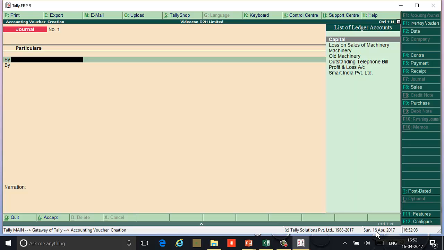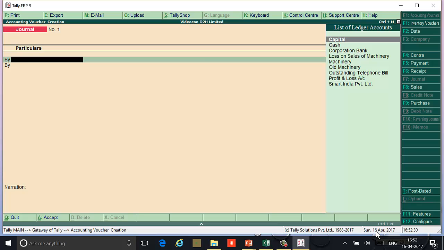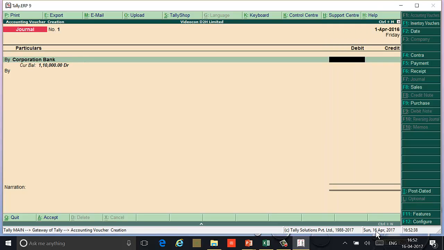If it is required to maintain cash and bank balance in general voucher, we need to configure that. So we have to press F12, and here is the option: allow cash accounts in general voucher. This option should be yes, and accept this. Whenever we accept that, the cash and bank account ledgers will come automatically here.